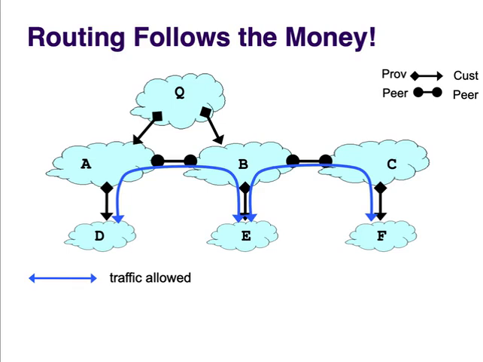The same is true for B. You could say, well, D is paying, but D has no choice. Right? It's a stub AS. It has to pay its provider to carry traffic. So when we talked about when I send traffic, I first try a customer link, well, D has no customers. Then I try a peer link, well, D has no peers. So then I fall back to a provider link, D has a provider, so it's sending it to A.